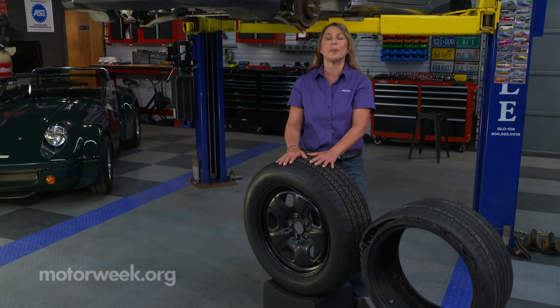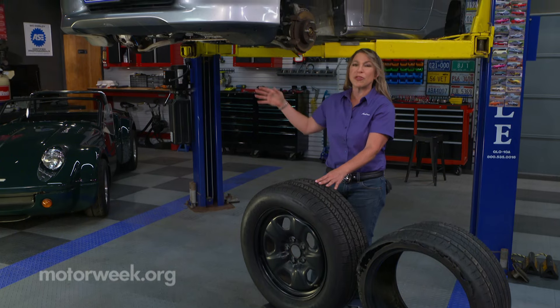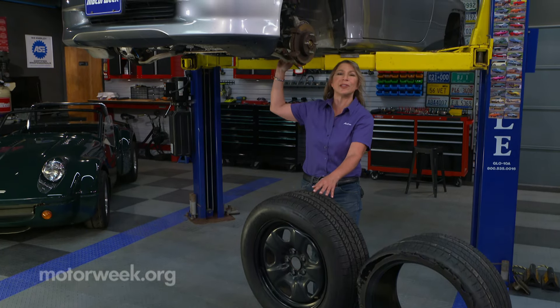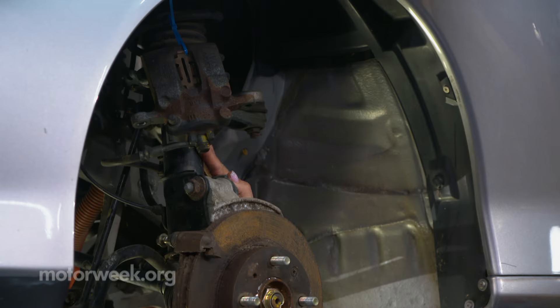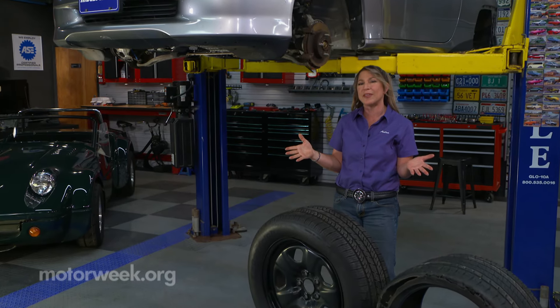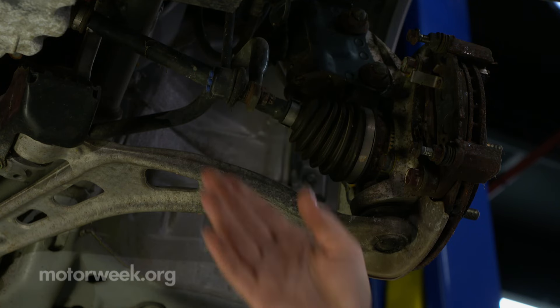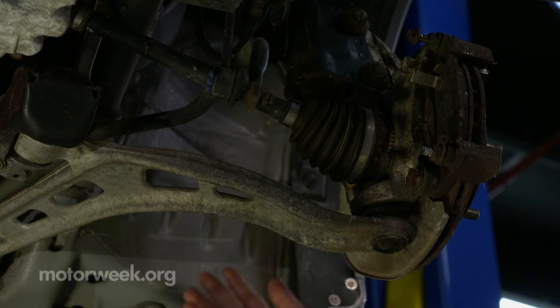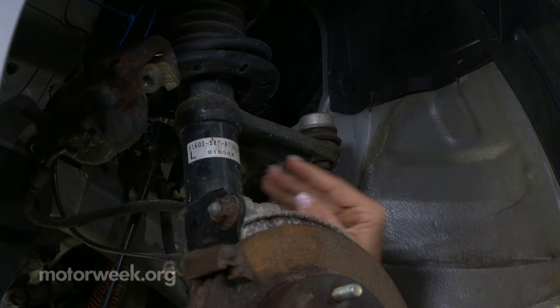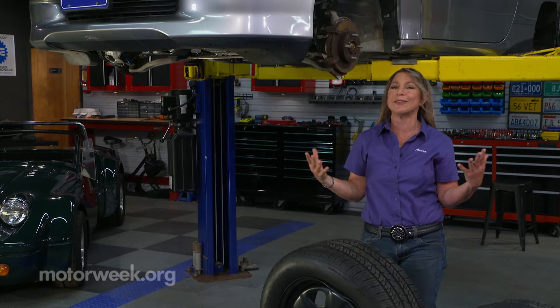Now we'll look at your primary suspension components. A bad enough bump or pothole can throw these parts out of alignment, meaning your car won't track straight and you're going to feel extra vibrations. And it could be more complicated than that — it could be the sign of broken or bent parts, like control arms, shock absorbers, and your tie rod ends. The good news is most of these can be replaced with relative ease.